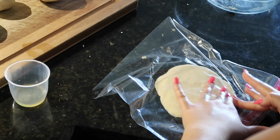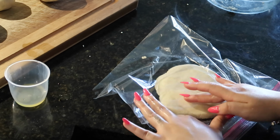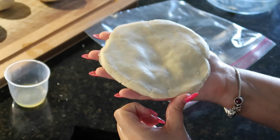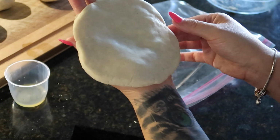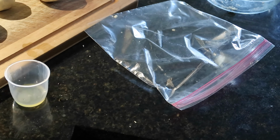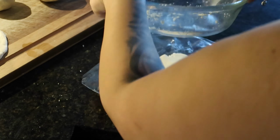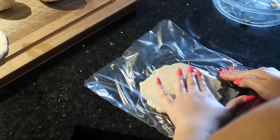As far as the edges go, keep in mind also that that oil is going to be your best friend in this part, because it's going to be able once again to just glide through it very smoothly and very quickly. The edges don't really have to be perfect. I mean, I didn't make mine perfect. I just kind of tried to make it look like a pancake, I guess. But that's good enough. It doesn't have to be perfectly circled. If you do want it like that, then you're more than welcome. But I really don't mind how it looks. As long as it tastes amazing and it's super cheesy, then that's all I care about.